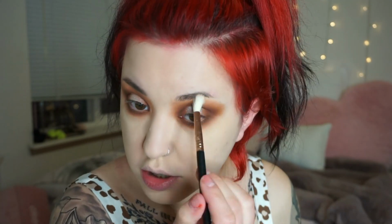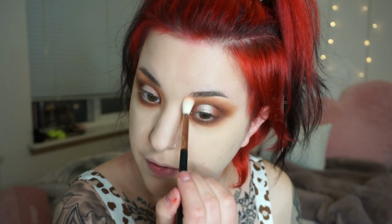I'm just gonna take a clean blending brush with a little bit of spur and just buff around the edges a little bit. Like I said, I'm going to be super harsh on this because it's $50. It's so expensive. But also, if you are a vegan consumer and this eyeshadow palette excites you, go for it, because it's really cool that it is a vegan eyeshadow palette from them.